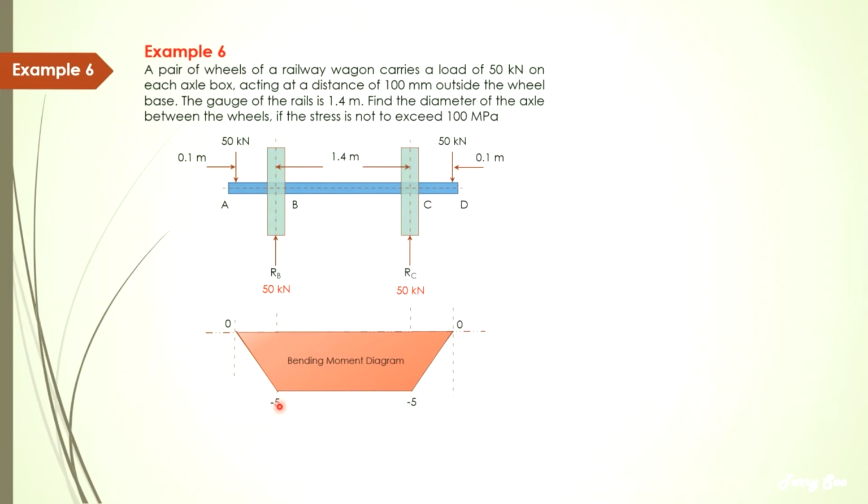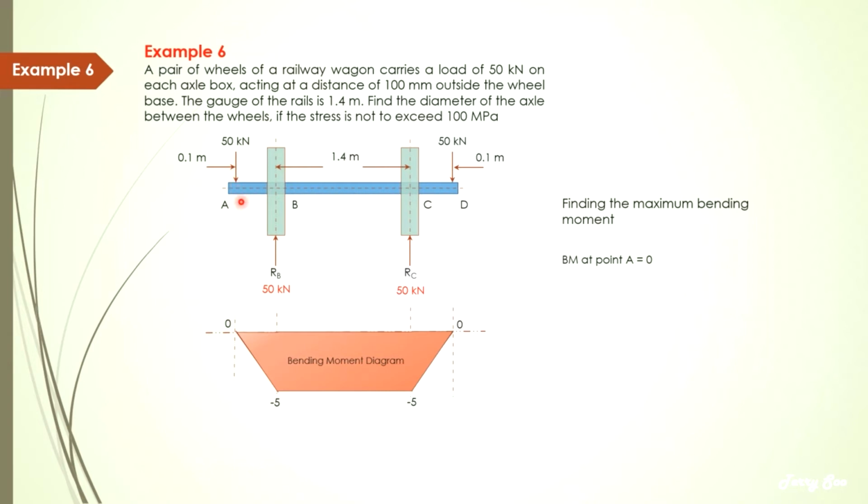be 5 Newton meter. So how to find the 5 Newton meter, or how to draw the bending moment diagram? What you have to do is consider bending moment from one point to another, and you have to start from either end. If you start from the left hand end, then you have to cover all whatever that is towards the right hand side. So that means you are looking only at point A alone.